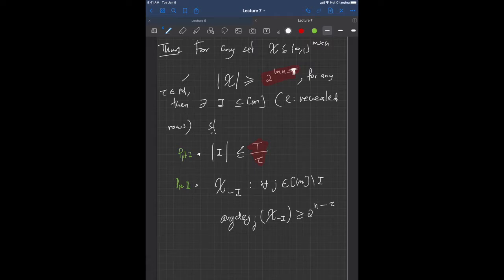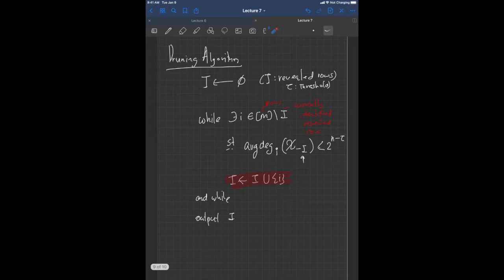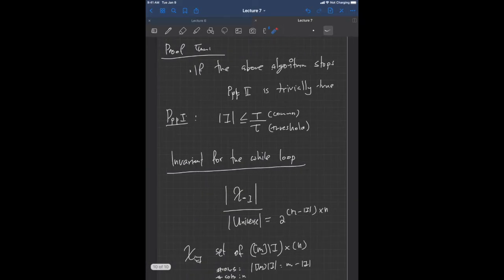So this is the cardinality of the universe set, and this is saying that the cardinality of X is at least 2 to the minus t. So if you normalize with respect to the universe, that's how much information there is, relative to some scaling. You'll need to take some logarithms and do some scaling, but intuitively that's the amount of information. So we're going to maintain the following invariant.